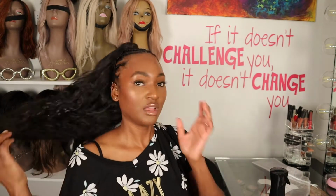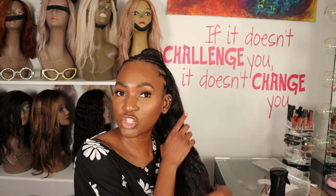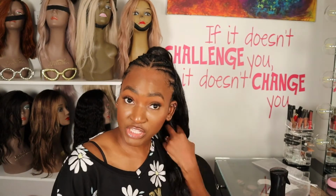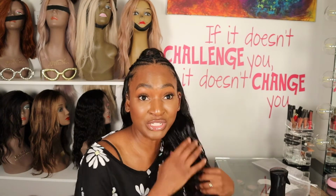So, do you guys see that? I know sometimes when I look at my monitor, it doesn't necessarily show the beauty. When I'm editing it, that's when I see what the beauty of this hair really looks like. I'm probably just gonna rub some of this in the front here. Now initially I said I was gonna keep it for a week. Typically what happens with me is my head starts to hurt, so if my head doesn't hurt, I'm gonna try to keep it a little bit longer because I really do like this texture.